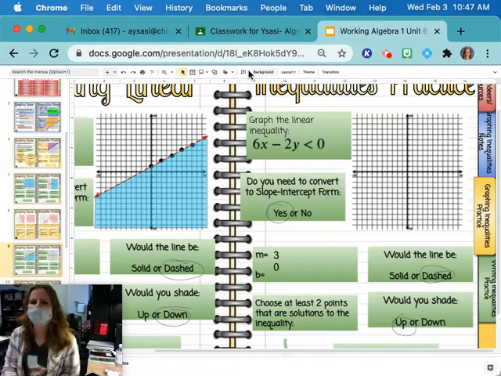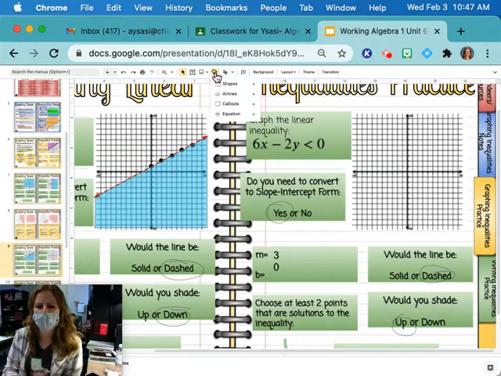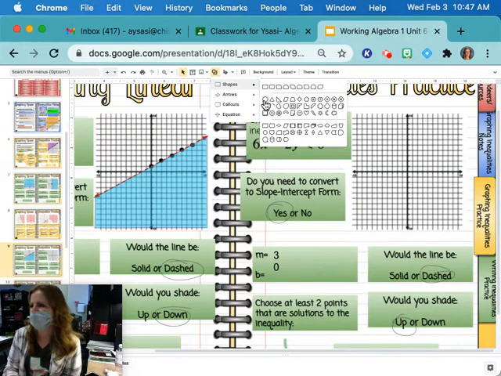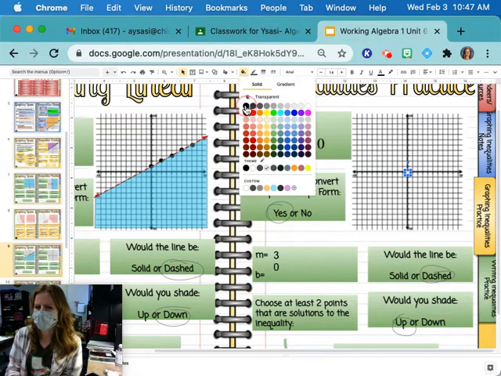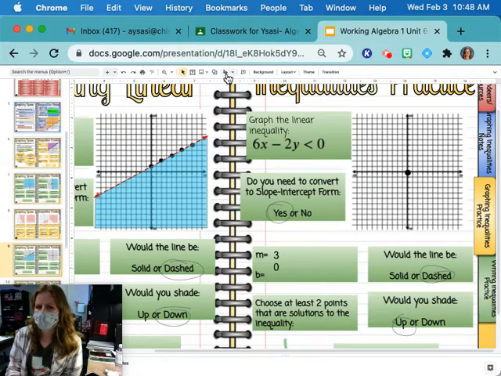So let's do like we were doing. We need to get a point, so we can create a point by going to shapes and the little oval. So we need a point at the y-intercept, which is 0, 0. So 0, 0 is our y-intercept. Then our slope is 3. So we go up 3 over 1.